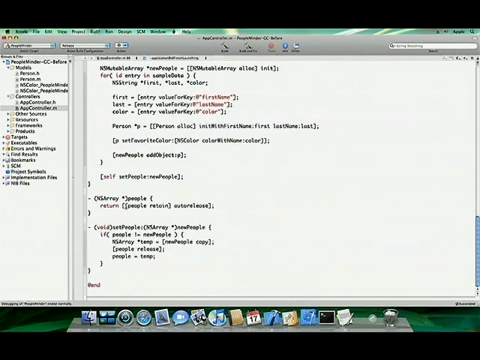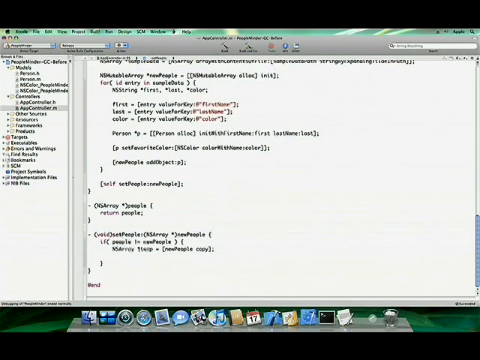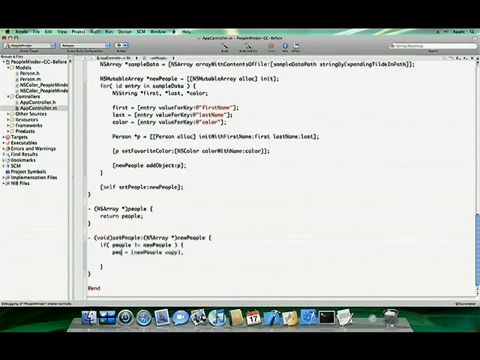So one of the nice things about garbage collection is that since we can guarantee atomicity, we don't need to jump through these hoops with our accessors. We can go ahead and just return the instance variable directly. So we can get rid of this and just return people instead. Similarly, we'll go ahead and tear out this code here where we were releasing our old person, assigning a new value. We'll go ahead and just have this be people is equal to a copy of the new people. In this case, we're preserving our copy just to maintain object encapsulation. So we can go ahead and save that.